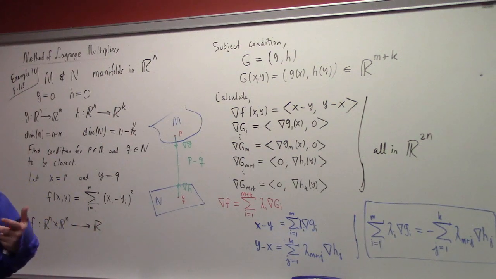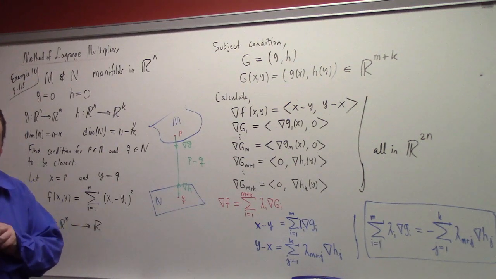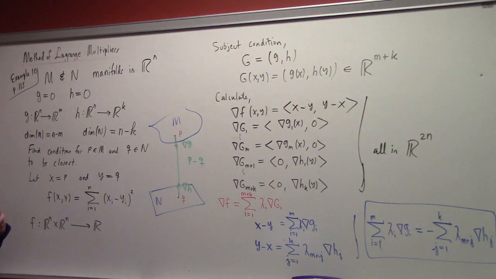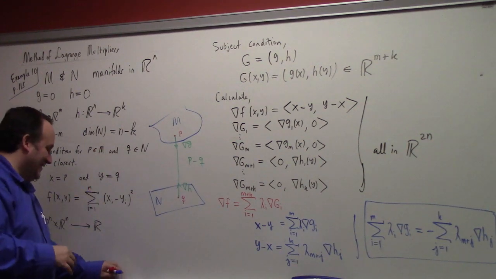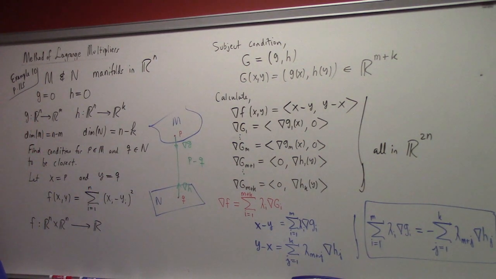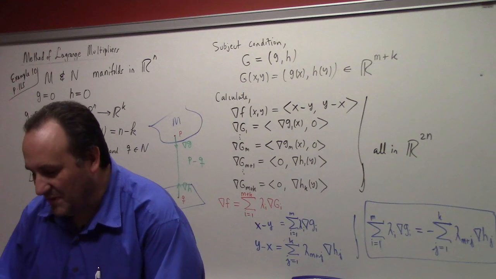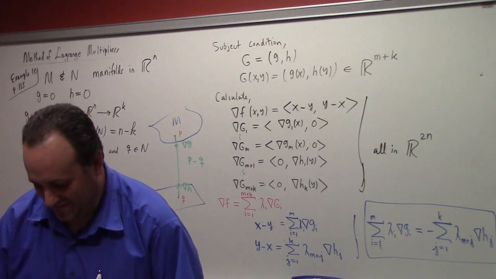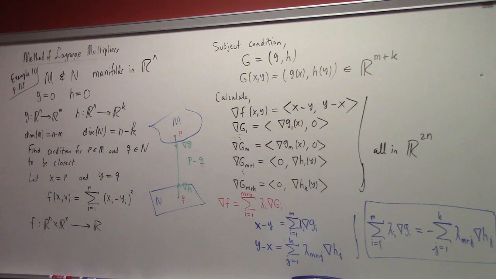Which is exactly what I was saying intuitively on the basis of the plane and the ellipsoid. But you see, this is so much more general than that, because it literally could be talking about finding the closest point between a plane in 10 dimensions and some sort of 5-dimensional sphere in 10 dimensions, like finding the closest point of approach if there is one. When I first saw this example in Edwards, it increased my respect for this book quite a bit. This is just a beautiful example. I really do wonder who first did this example. I'd like to know the history of this example because it's really cool.